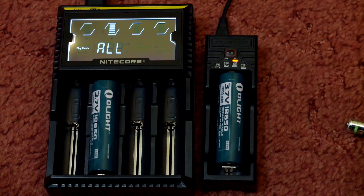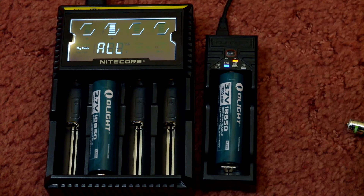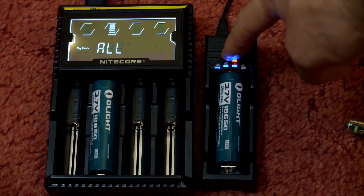Powering this on — as soon as you insert a lithium cell you will have a choice of voltages. This does support lithium iron phosphate cells and it defaults to the standard 3.7V lithium unless you change it. If you long press on the select button you can also adjust the output in amps.